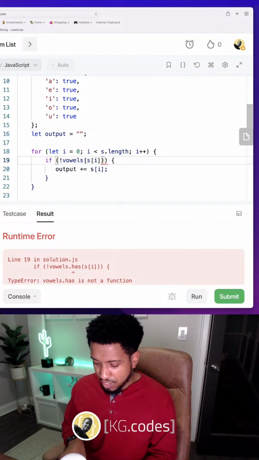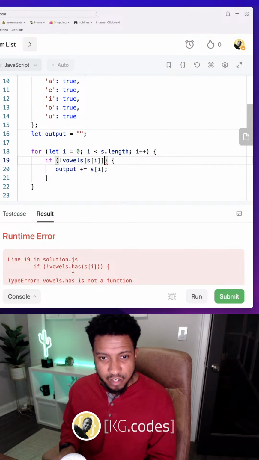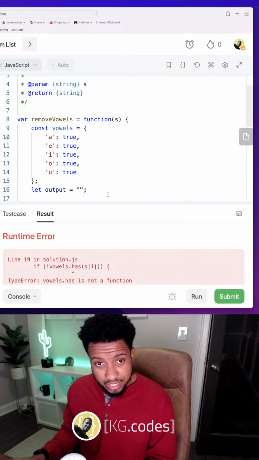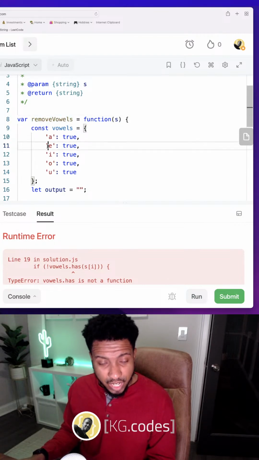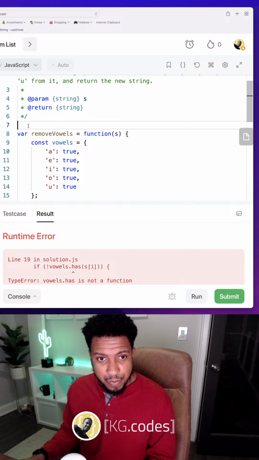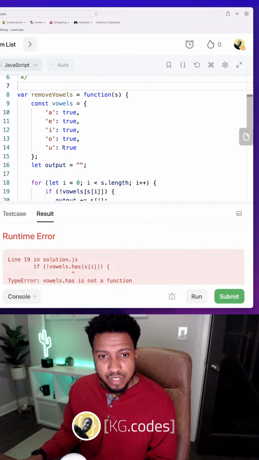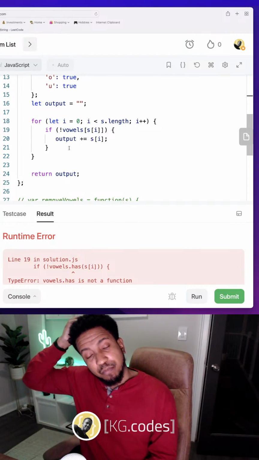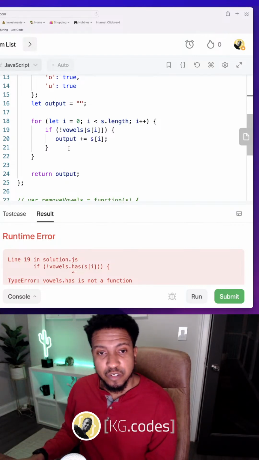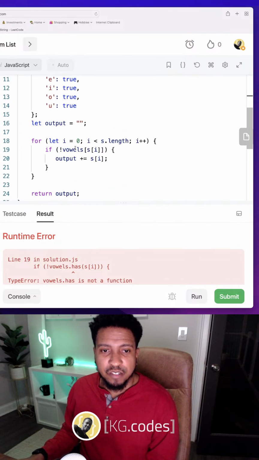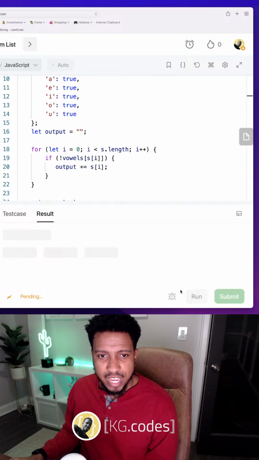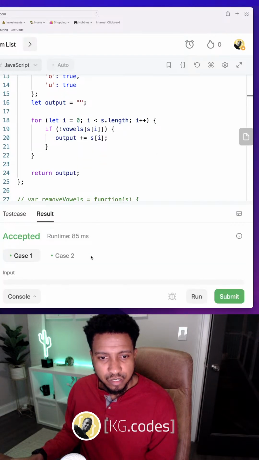I usually trace through my code. That's one thing I want to say. It's like you're in an interview scenario. You wouldn't just run it. Sometimes you're not even allowed to run it. You would actually probably trace through this code line by hand and maybe put some comments to keep track of the variables, and line by line figure out how the program runs without running it. But I'm not doing that for this problem because it's so simple that I didn't want to waste the time. And I had like 3 solutions I needed to go through, so it was just gonna be a waste of time to do that for every solution.